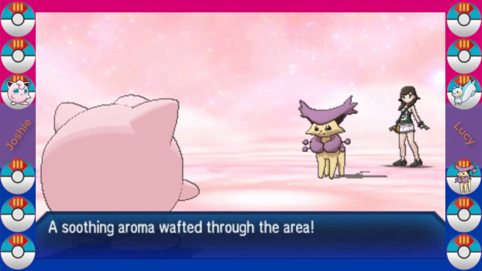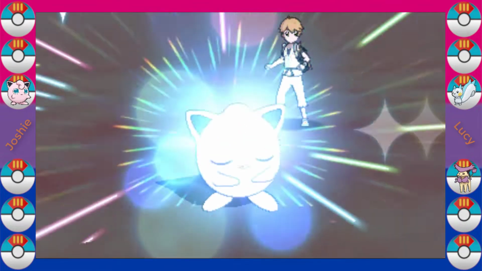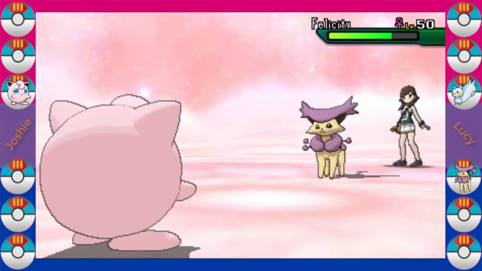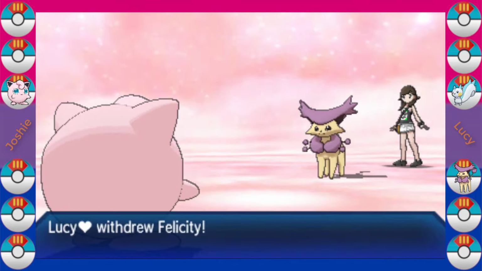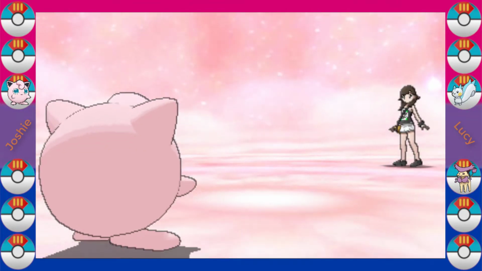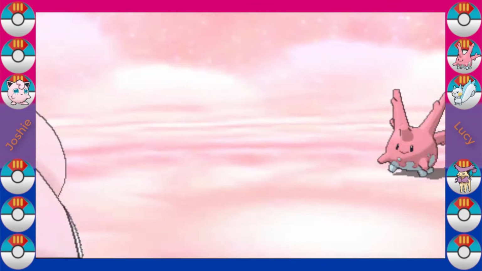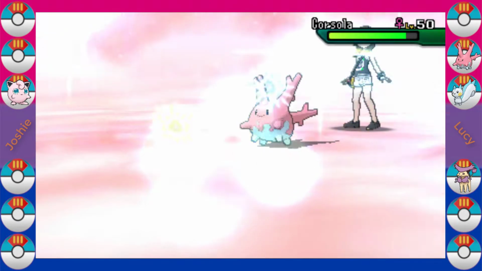So now it gets Aromatherapy, so I'm like, sweet, get rid of that thing, and now I'm able to go for the Dazzling Gleam. It is powered up because of Misty Terrain, but that is still doing only about a quarter to a Delcatty. So at this stage, I really wish I had this. If I had the set done as I liked earlier, it would have been great. So I went for another Dazzling Gleam.